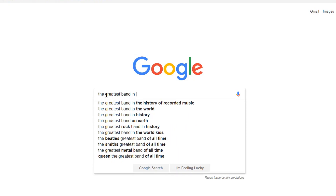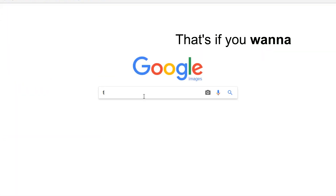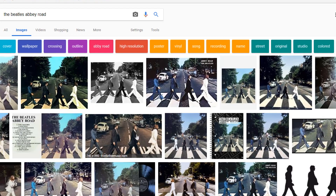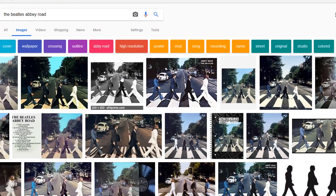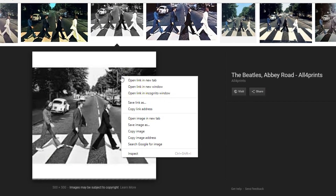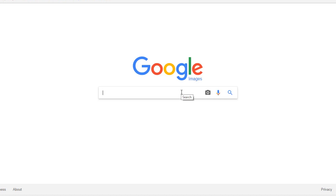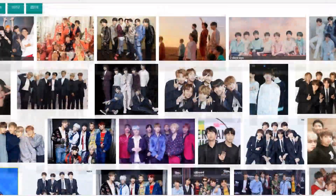What you want to do first is go to Google Images and look up the image that you want to create as a poster. I chose the Beatles Abbey Road and I wanted to do it in black and white to make it look vintage — that's just how I wanted it. But of course you can choose any image you want. Make sure it's high quality though, because since the website we're using enlarges the picture, it kind of loses quality. I'm also going to do another poster of BTS — I'll choose this one, it's aesthetically pleasing.